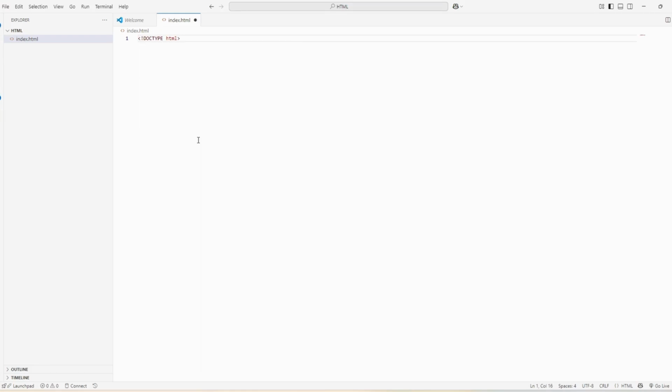For you to create an HTML page, you start with the doctype HTML, then you close the doctype. You close it with a backslash, then the HTML. So we have the open and close tags. Now all our HTML writings have to be inside this HTML page. Nothing comes outside here. So all our writings have to be here.